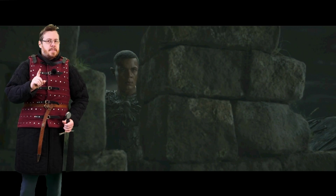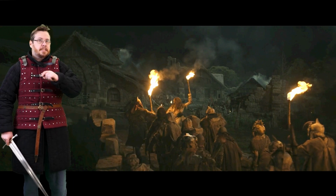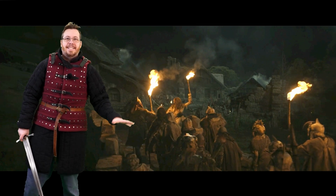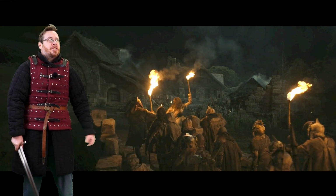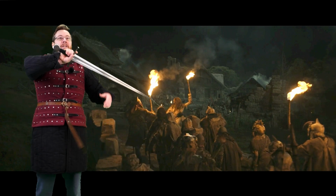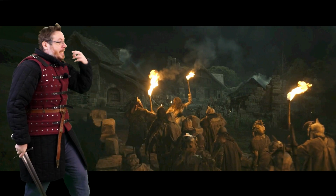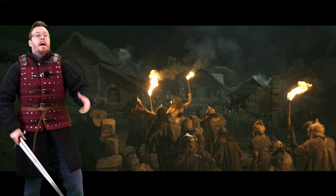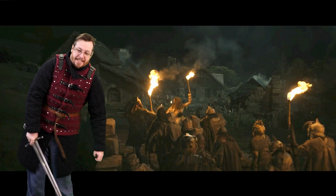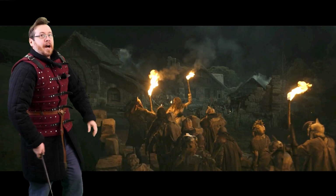A couple of problems. First, if there's no other way to enter this village apart from across this bridge, which is actually not true when we see a zoom out shot of the bridge, but even if that was the case, why are you letting them cross uncontested? Why didn't you make a barricade on the other side and then have cover positions to shoot arrows and everything on this approaching army? You're just letting them in, passing one of the supposedly most defensible parts of this location, and you're throwing it out the window for this really dumb trap that they try and spring.